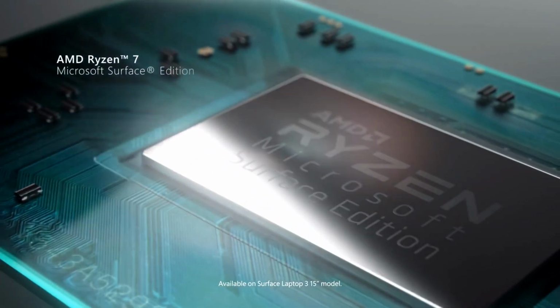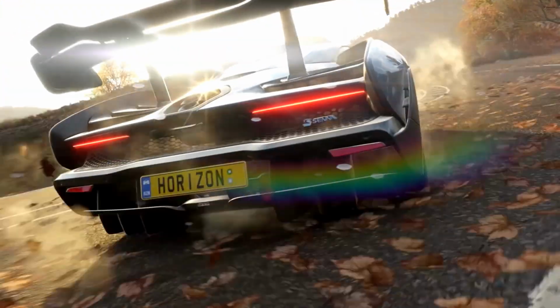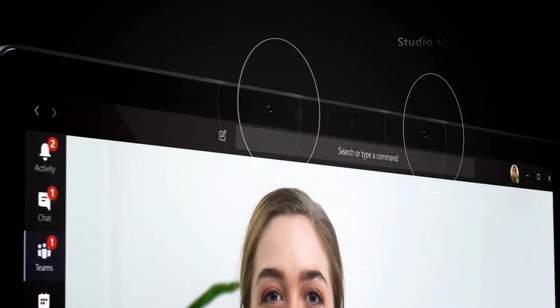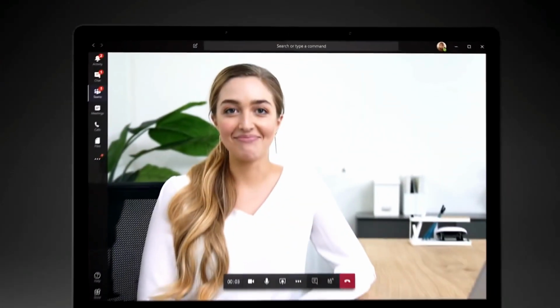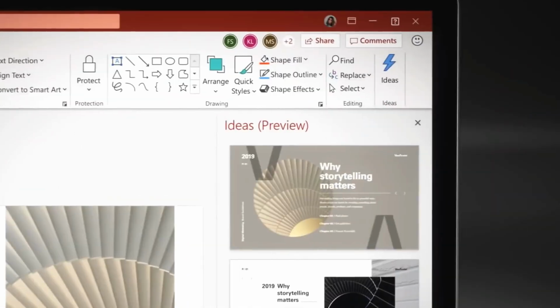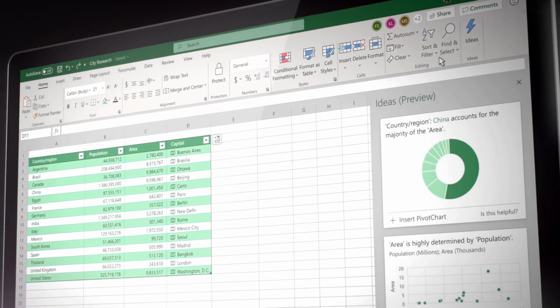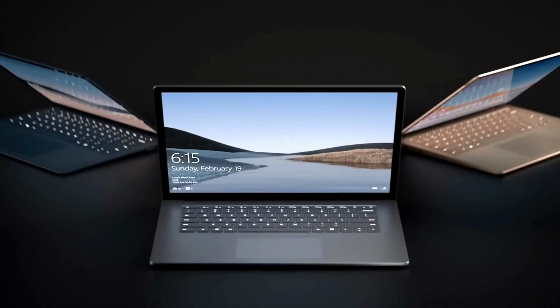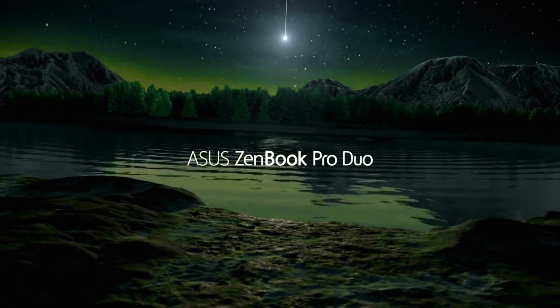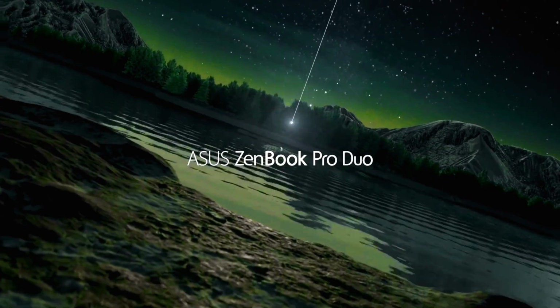You can also get an Asus ZenBook Duo. It's a dope laptop. It has an Intel Core i5 10th gen processor, which is great for any work you do. It will handle it like a champ, and you will have the best performance possible. It also has a great display, which will be great for content consumption, video editing, photo editing. Overall, this is a really good laptop, and you should definitely consider it while buying.